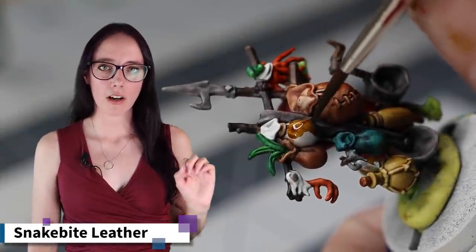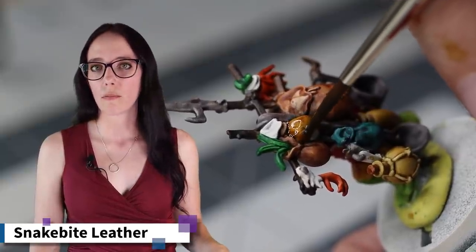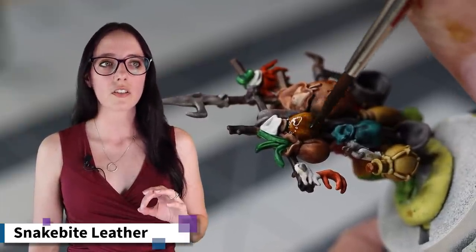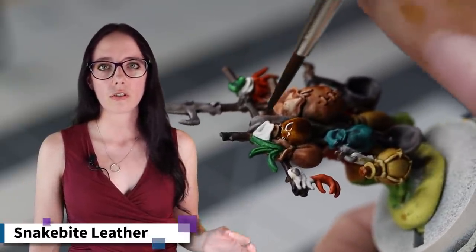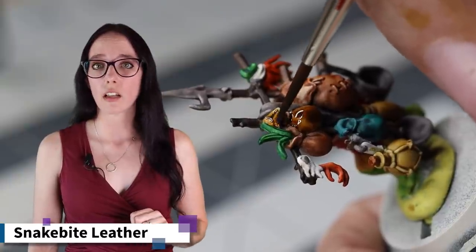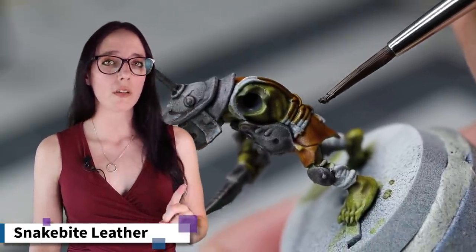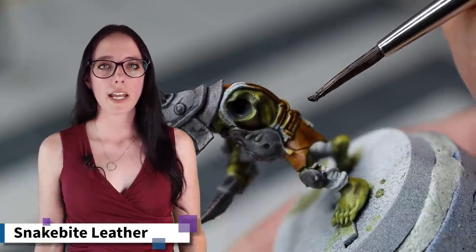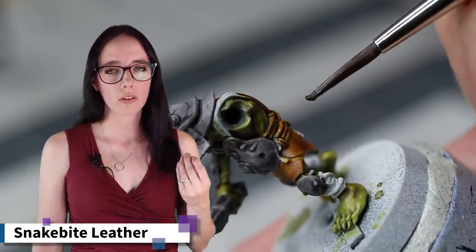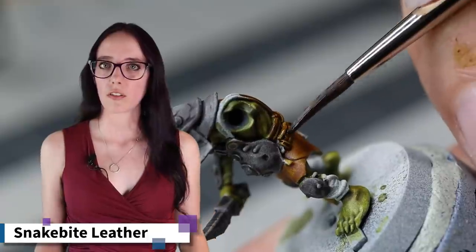I am almost done with all the base coats on my grots, but we have one key color that is missing — and that is Snakebite Leather. I'm going to use this to wrap up everything else that is leather on both models, to add cohesion and tie them all together. It is such a good neutral leather tone that doesn't add too much additional red, orange, or yellow to a piece — so I thought it would work perfectly here, and contrast well with the Nazdrag Yellow on the Stabgrot. I'm also going to use this not only on all of the leather straps and bags, but any stitching on some of the other bags will get this just to help them stand out a bit more. This little detail work really emphasizes the model up close — it's a very nice, easy touch that I've been doing a lot lately.